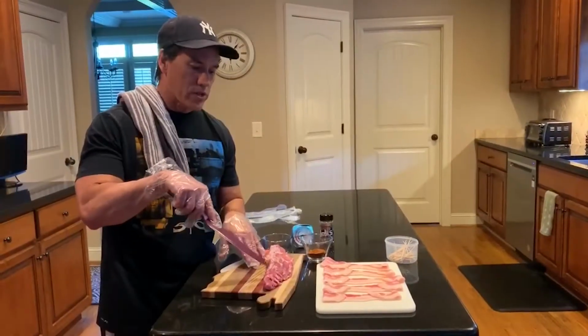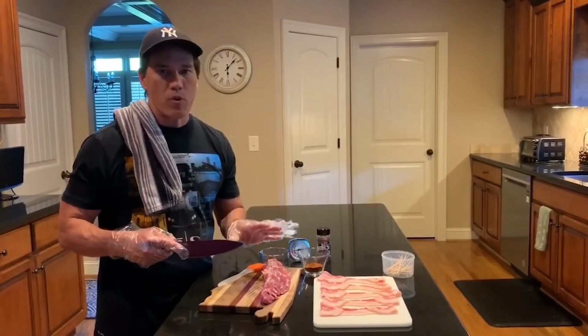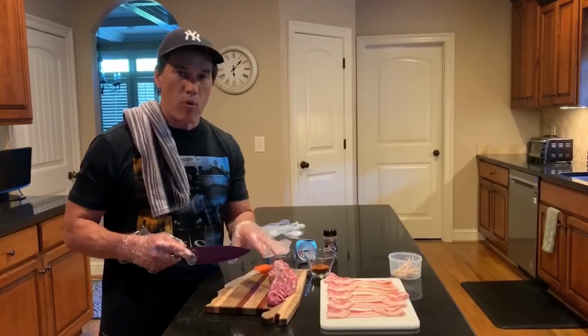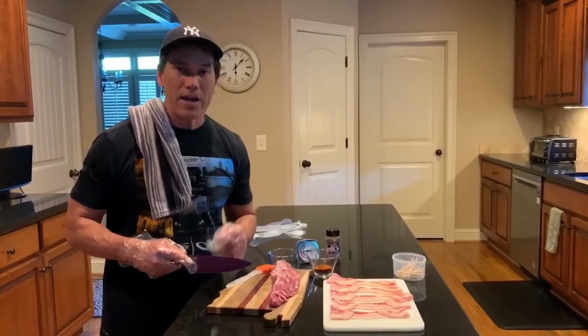So I've got a pork tenderloin. I'm going to show you first how you would do it on the grill. And for those of you thinking, oh, I don't want to eat pork, it's not good for you, well, this is a pork tenderloin, which is different from a pork loin. So it's low in saturated fat. It's only got 2.5 grams per serving. It's low in sodium, and it's got lots of protein.